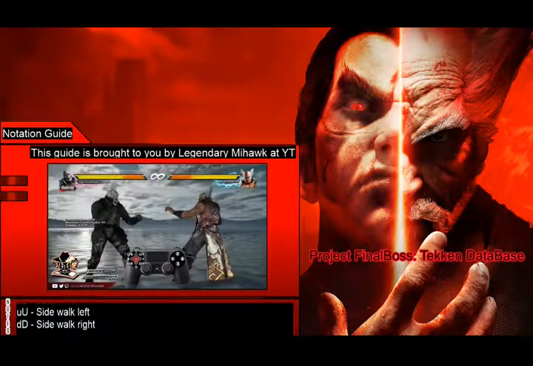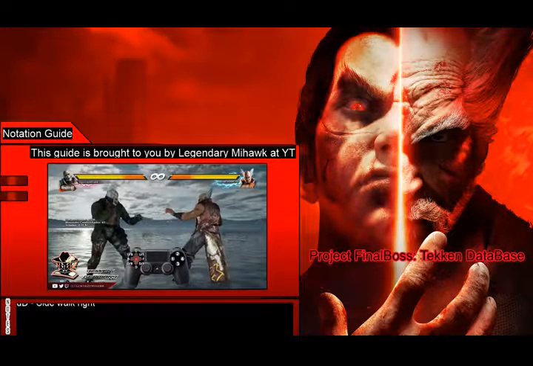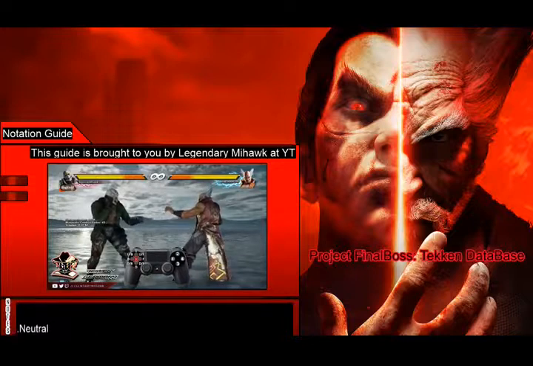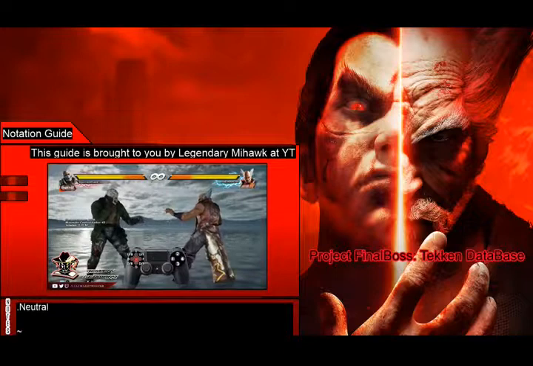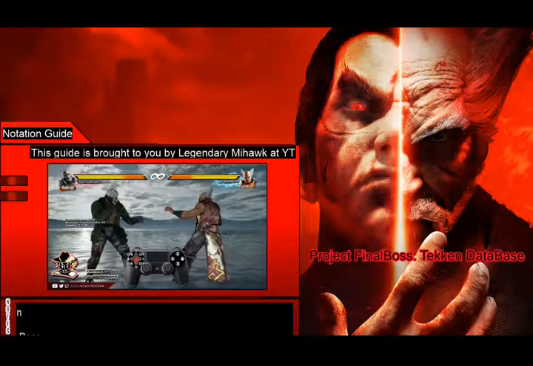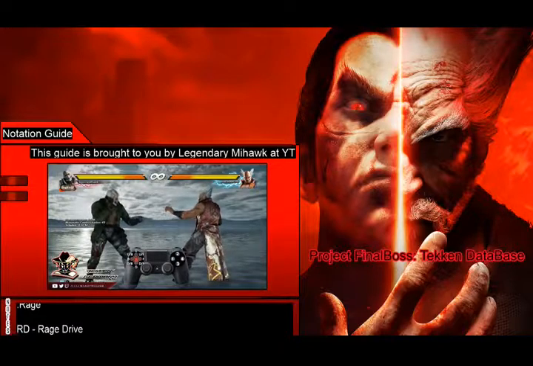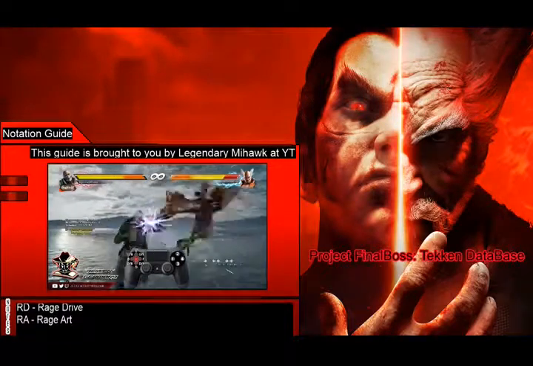Alright, so people were asking me what the S exclamation mark means. It only stands for screw. So what I'm gonna be showing you is that I'm gonna do a combo, and at the exact moment where I use the move to spin my opponent, that's where I inputted the capital S exclamation mark in the description or in my info boxes. So I'm just gonna be showing you guys something.